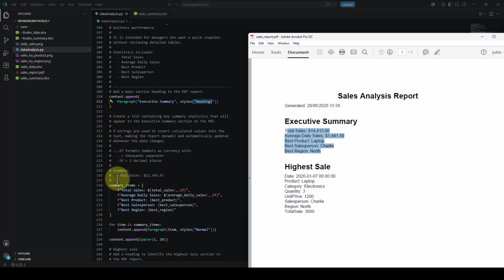So we can see here, we create a list containing the key summary statistics that will appear in the executive summary section of the PDF, which is here. F-strings are used to insert calculated values into the text, making the report dynamic and automatically updated whenever the data changes.